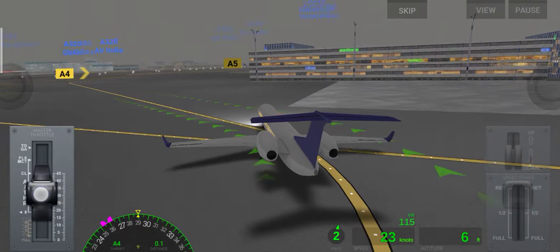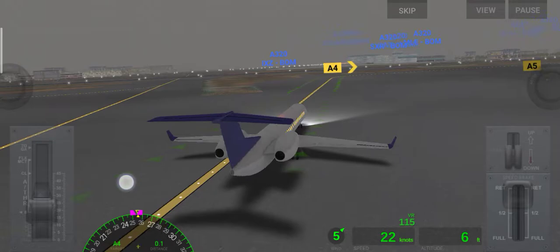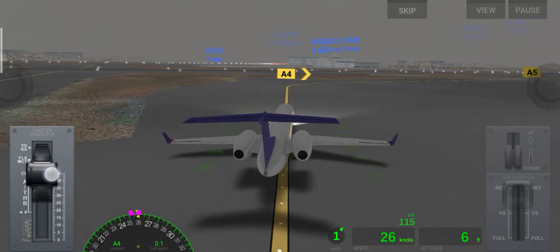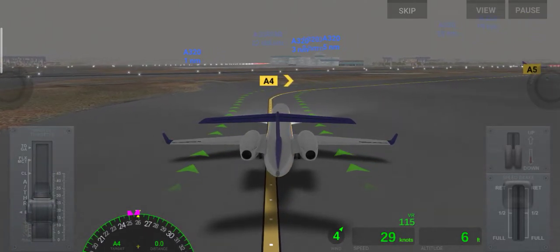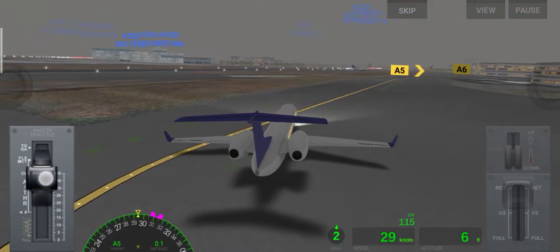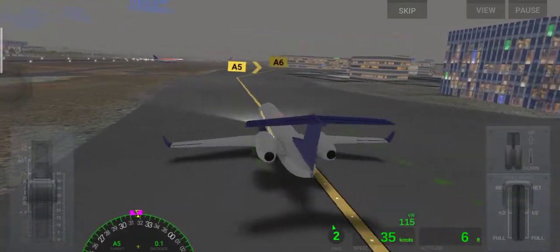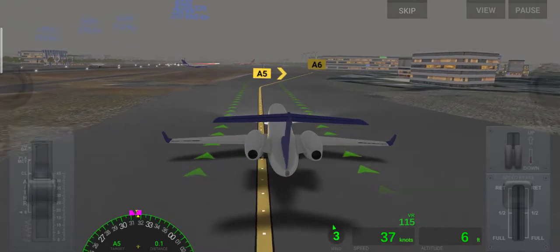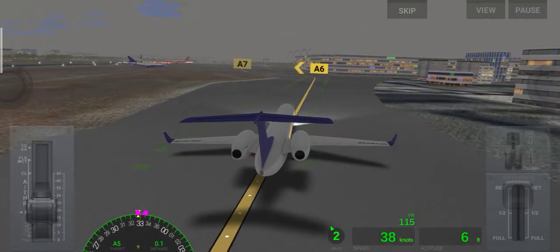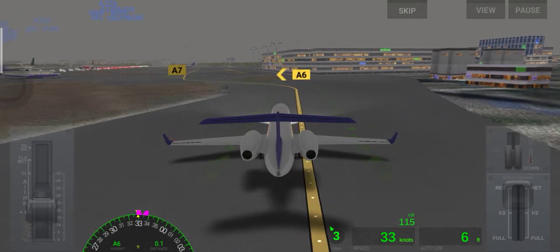Whoa, it's a busy airport. So many people in here. Looks like it's a big airport. Let us focus. Now let us go faster. It's getting to 5 minutes. The extreme weather is a bit hard to control.